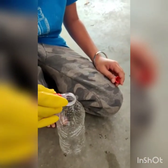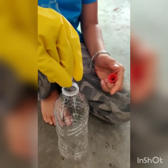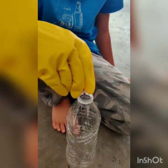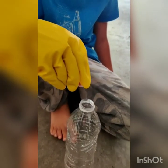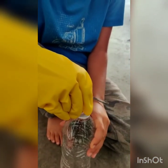So Rian, it says, put a few drops of coloring agent in your bottle. A few drops. Yeah. Like let's say 5. Just squeeze it a little bit. So make sure your other hand doesn't touch the red color because it doesn't come out. Yeah, closer to the bottle. Yeah, put it in. Press some more. No, not like that. Press the bottle. Don't shake the bottle. Press the coloring agent bottle.